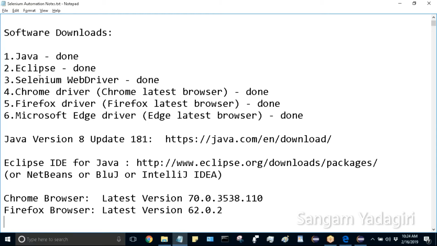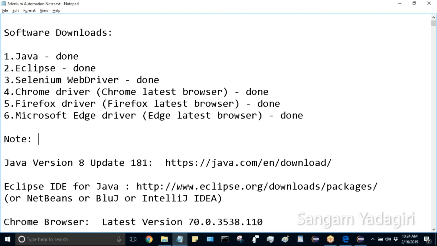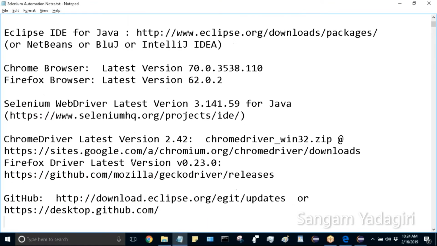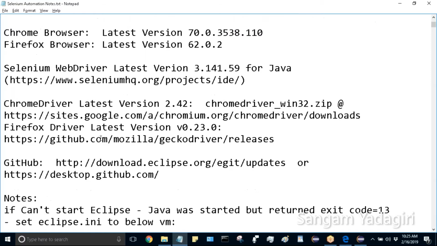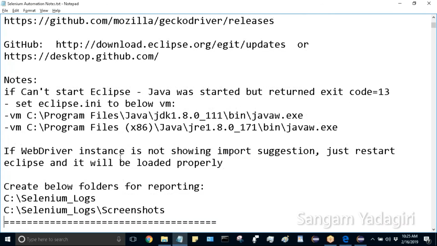So all you need to do is, for this, I'll just put a note. Google Selenium download. First, you will just search for Selenium download, then you will go from there. That's it. So this would be easier. If you want details, I've given the specific links. You go to this and download Chrome driver. This is the sites.google. Firefox. This is the GitHub site, and so on. Okay, and you can set up the GitHub also, but right now it's not required. So I'll tell you later, or we will see it in another class.